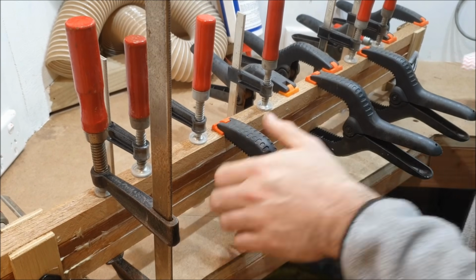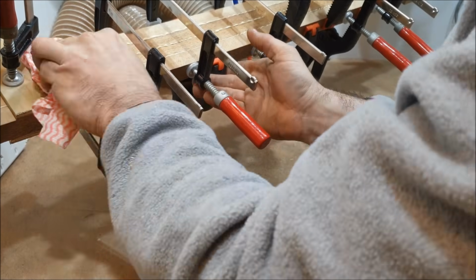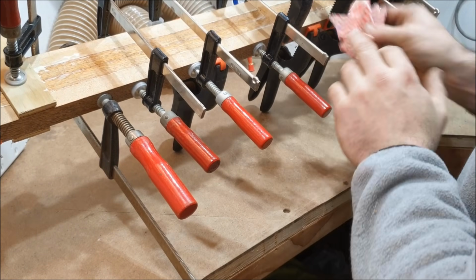Bit of a clean up, and then we can set that aside for 24 hours for the glue to cure.